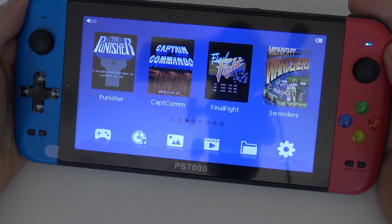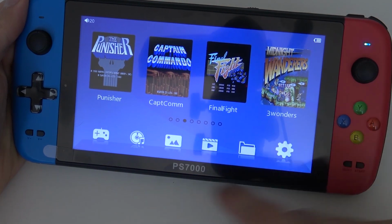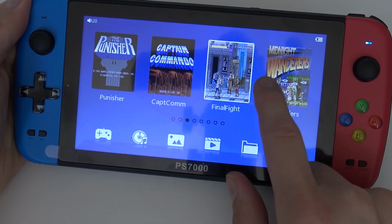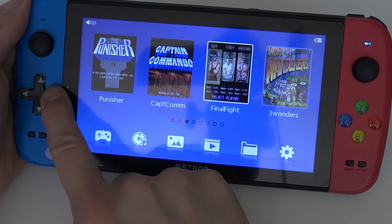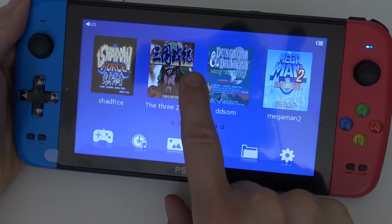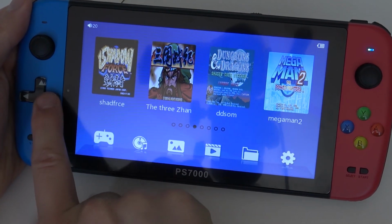Like the G1000 mini arcade machine, this device runs on Linux. It has support for many simulators. Here we have the top row that are more like quick shortcuts. It's always strange that they add these, but you can't change them out. And if the file behind it gets lost, you have a dead link and you can't use it anymore.